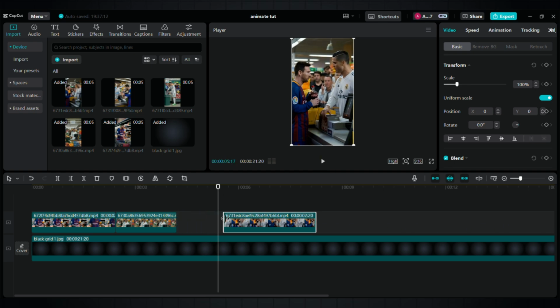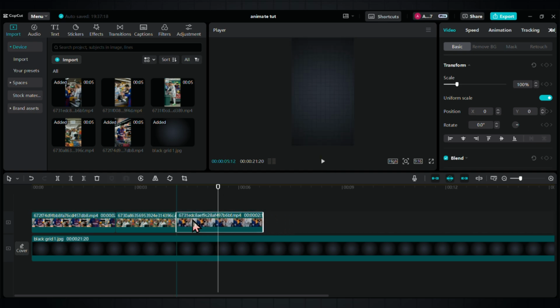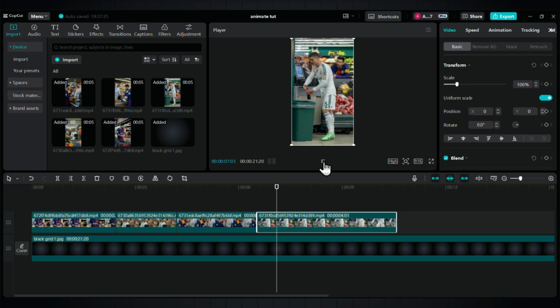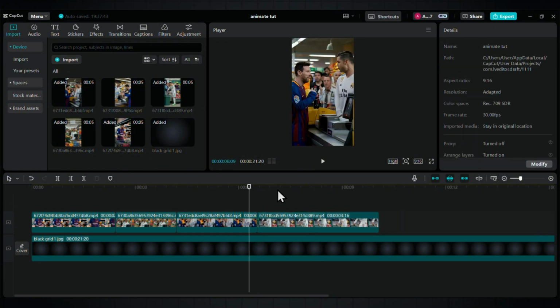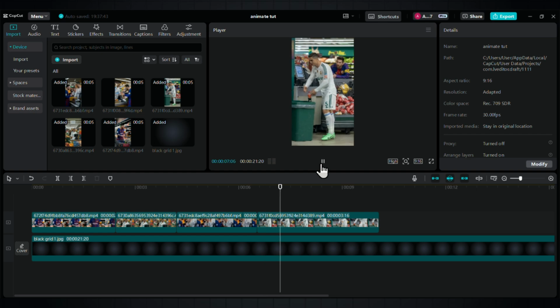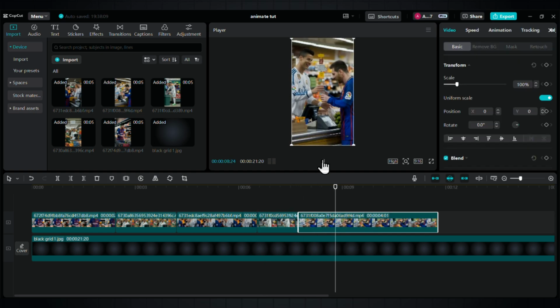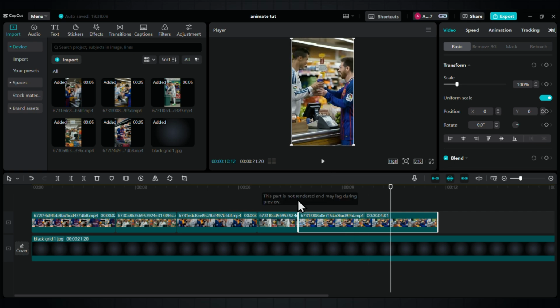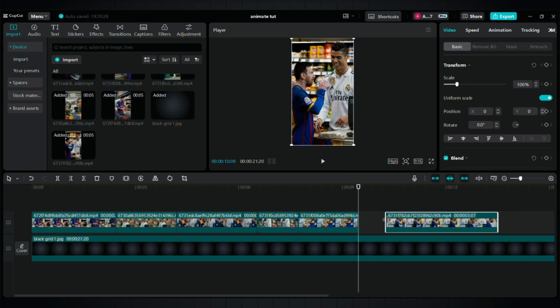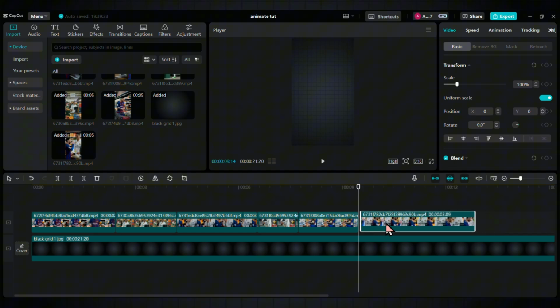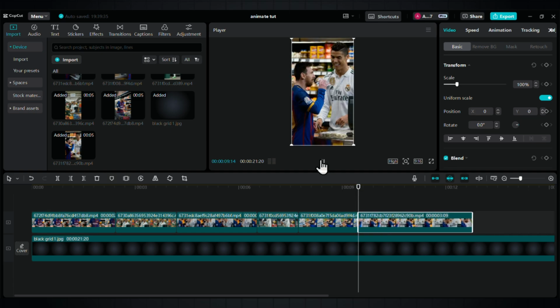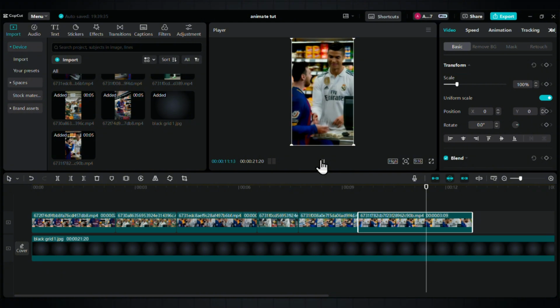Remember, these are the images we generated earlier. In the following clip, we see Ronaldo throwing the Coca-Cola bottle into the trash bin as Messi watches from the other side. Again, trim out any distorted parts to keep the video smooth and visually appealing. After that, add the clip where Ronaldo hands Messi a bottle of water, and finally the last clip where Messi drinks the water. Each scene should transition naturally, guiding viewers through the funny storyline.